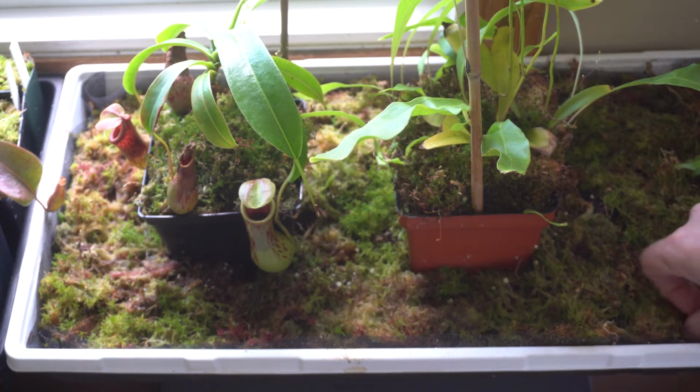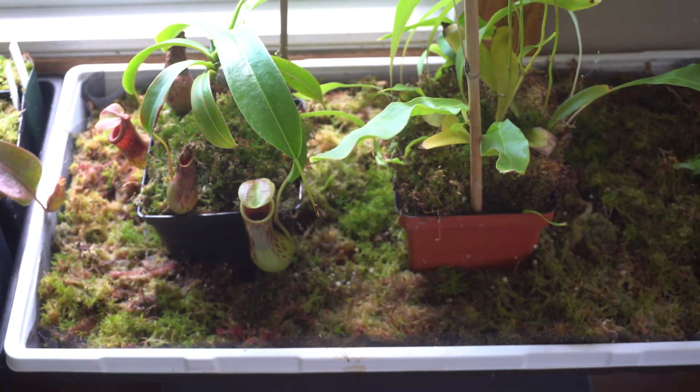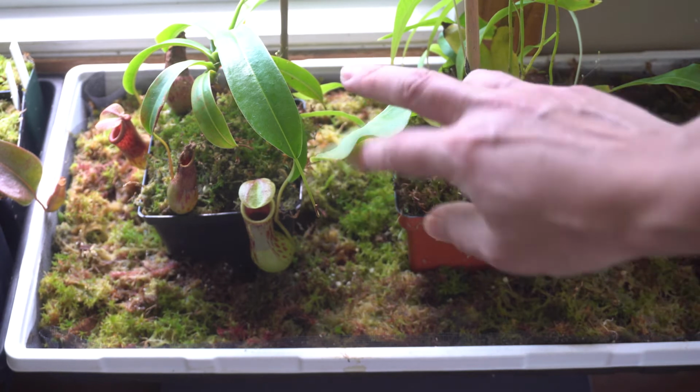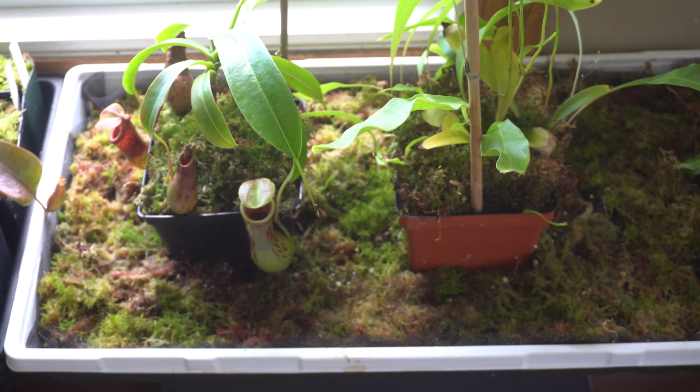So in this tray, it's dead sphagnum with cocoa husk and live sphagnum on the top, and I'm growing Utricularia here. Even this will dry slower than open water, slower than just cocoa husk and dead sphagnum, but it will still dry. That's why I will cover all with aluminum foil, and hopefully that's going to work great. And you'll see in 3 weeks, because I will be away for 3 weeks, how it goes, if the plant survived using my technique, I would say, or not.